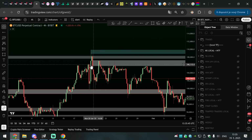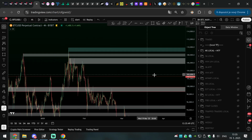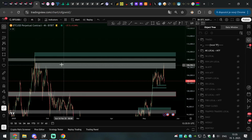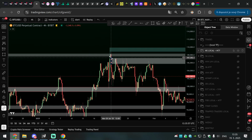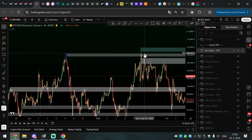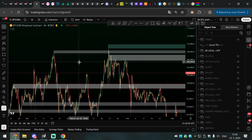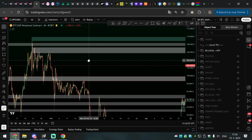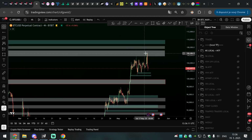Do you see what happened here? Lots of consolidation, lots of rejection, also lots of liquidity above. So you pretty much don't want to go beyond this high, because you are now building liquidity for all-time highs. You can also see we were spending above this area only like 8 hours, so you pretty much don't have volume, AMT or other resistances above. And you also have this above, but this is the strongest where bears are taking a stand and defending. So already one touch, second touch.